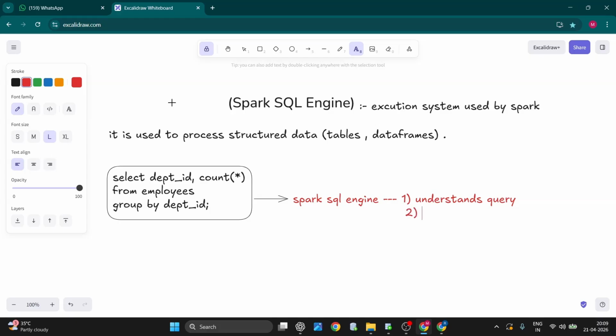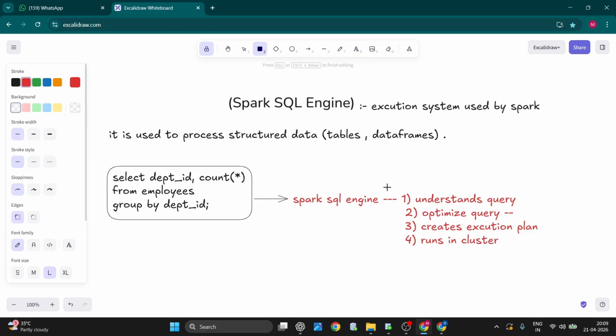After this, it optimizes my query. It uses the Catalyst Optimizer as well as the Tungsten execution engine, all these things, to optimize my query. After this, it creates the execution plan. Then it runs in a cluster. These are the things the Spark SQL engine will do.